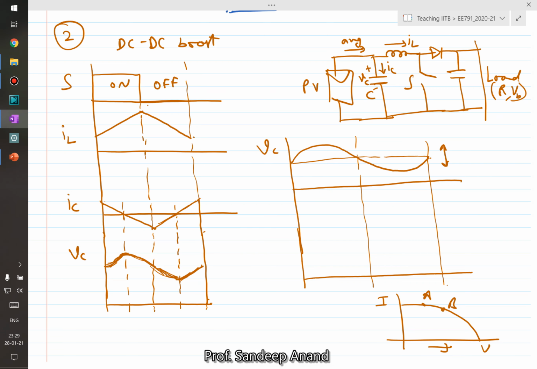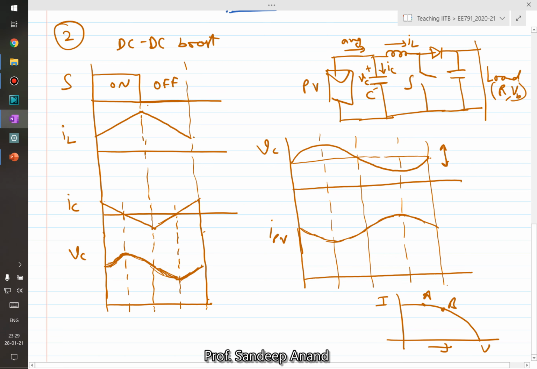So the panel current and voltage have an opposing or rather inverse relationship, and therefore if the panel voltage is increasing, the panel current would actually be decreasing. So this is how the panel current would look. Same thing, this ripple is going to be much smaller than what I have shown here, but still there's going to be a very small ripple in both panel voltage as well as panel current. So this sort of establishes our system and its behavior.